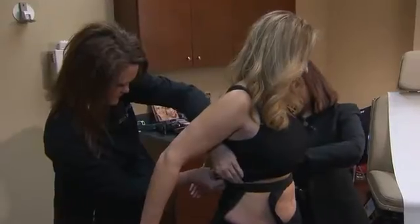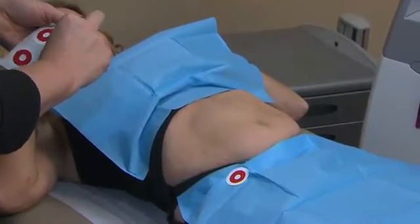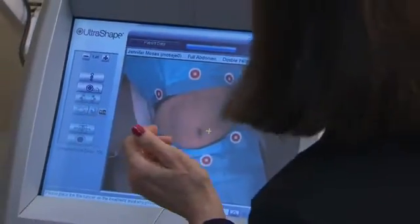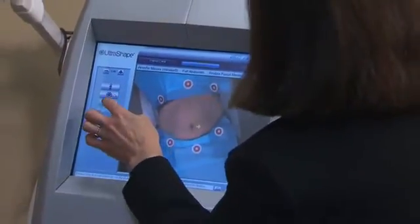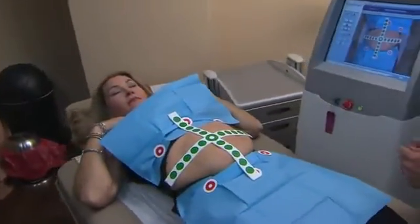Here it is right here. And as you can see, our patient getting ready to be treated. It truly is a lunchtime procedure where you can come in and in an hour to an hour and a half, have a procedure, and be completely comfortable, and even as soon as the next day go into a bathing suit with no bruising, swelling, numbness.